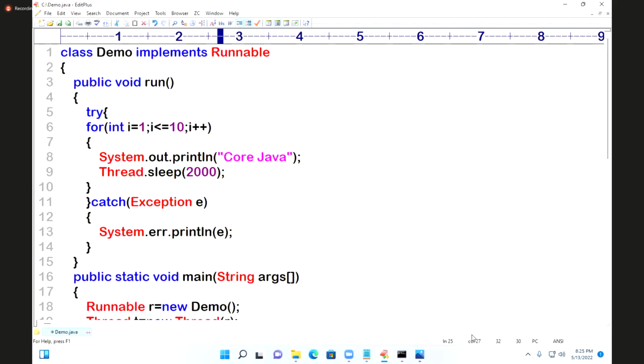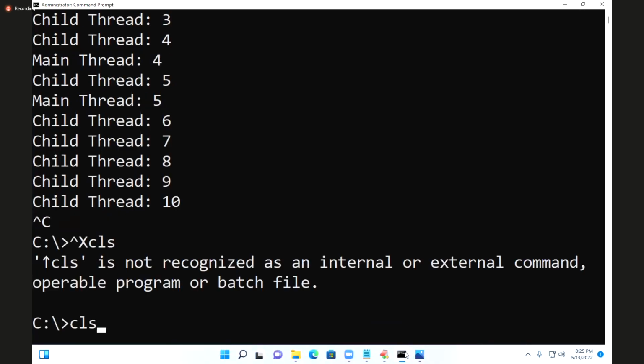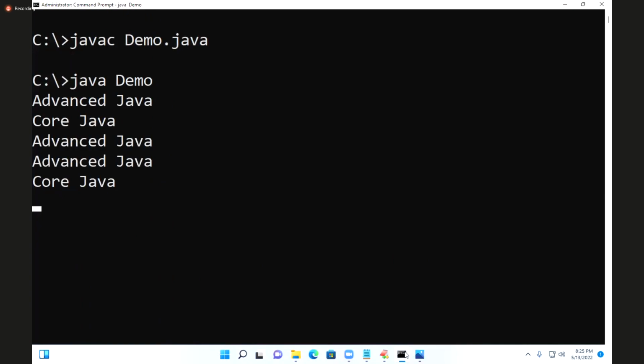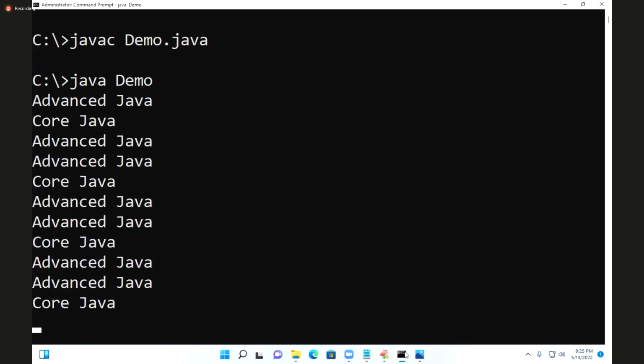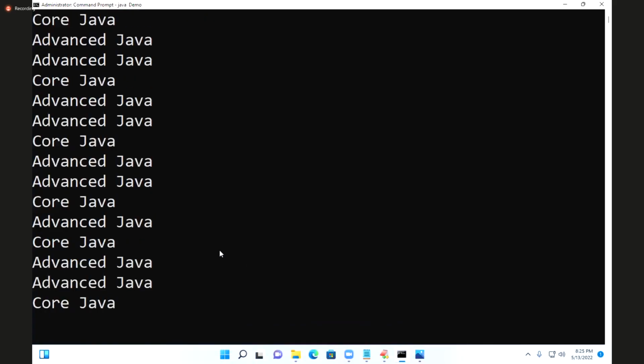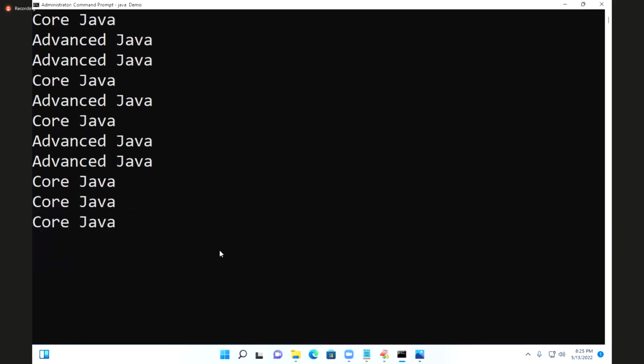File, save. See, advanced Java is printed every second, core Java is printed every 2 seconds. Both are running simultaneously.